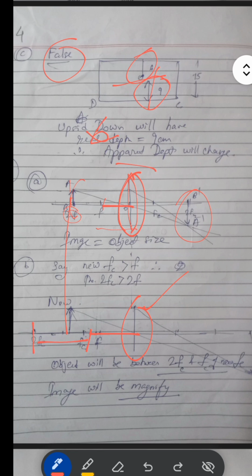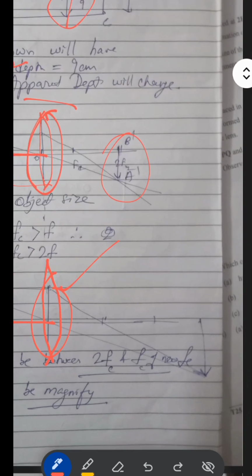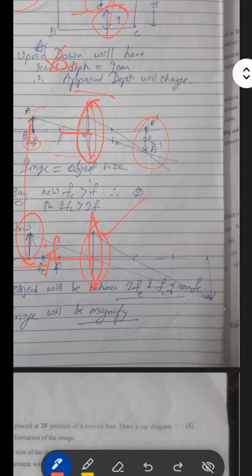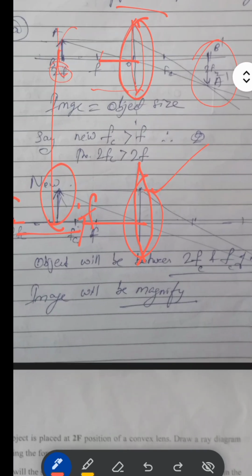It is twice the focal length, 2f, and if this other convex lens with greater focal length is placed without changing the position of the object, the object will lie between the center of curvature 2f and f. So what will happen if any object is placed between 2F and F? The image formed will be magnified. The position of the image can be found by tracing the ray diagram. But we don't have to draw, only answer what will happen to the size of the image. So we will say that the object is placed between 2F and F, it will come outside the focus and the image formed will be magnified.